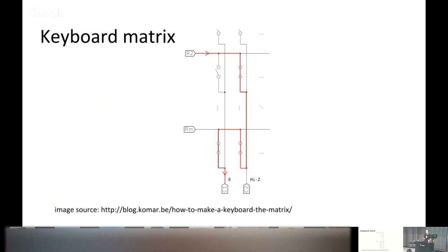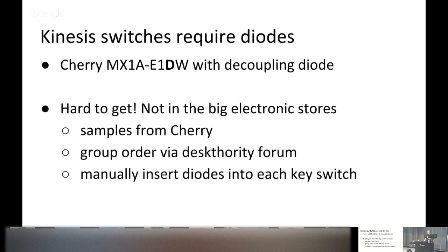In cheaper keyboards this is probably okay since nobody presses too many keys at once. But the Kinesis is a keyboard where you can remap any key in hardware, which is why Kinesis really wanted to solve this problem. The technical term is n-key rollover — you can have any number of keys pressed at the same time. This is why Kinesis switches come with diodes in them, both the brown ones and the blue ones I wanted to exchange.